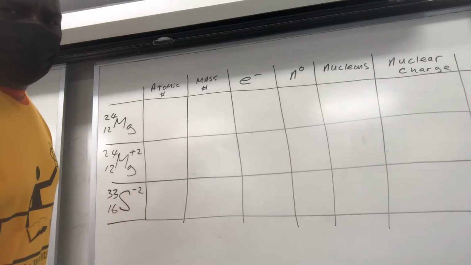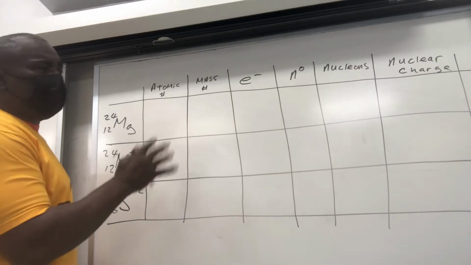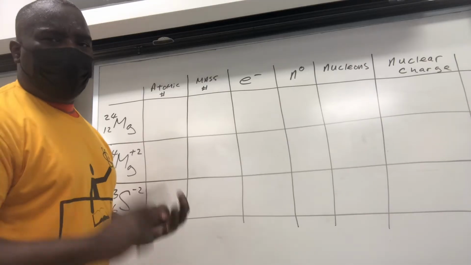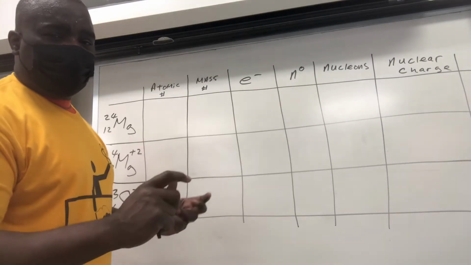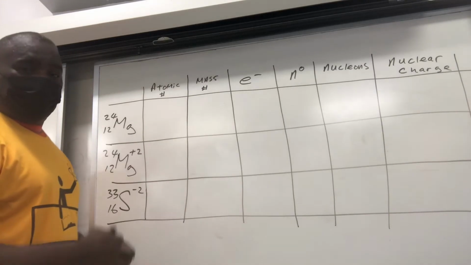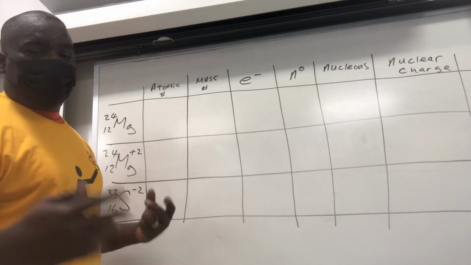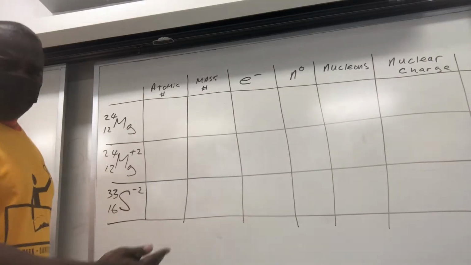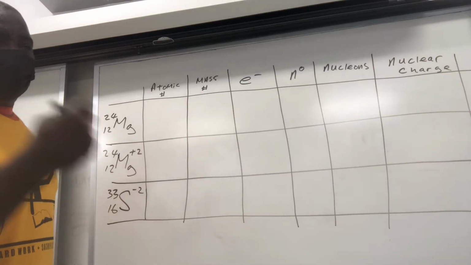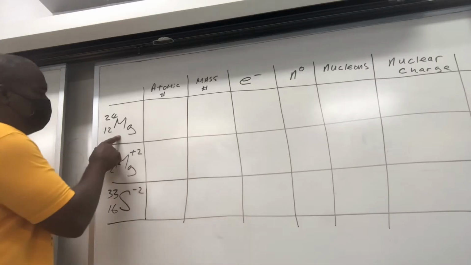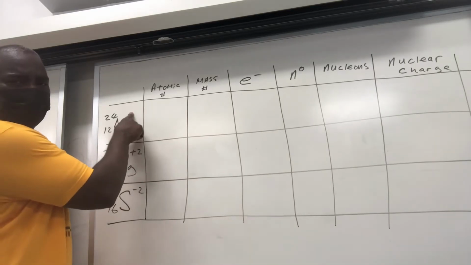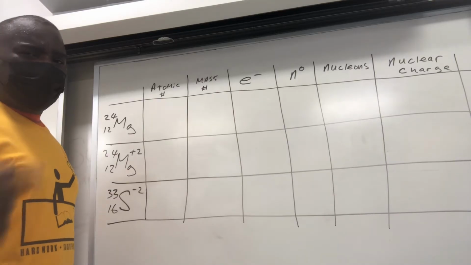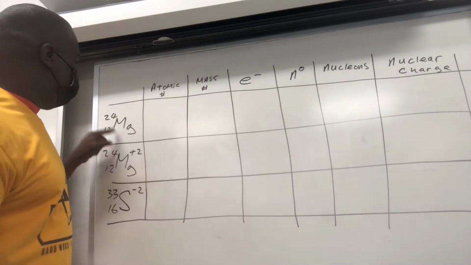Now here's the deal, guys. When you're filling out a chart like this, or you're counting subatomic particles, you always have to ask yourself, is the atom in question neutral, or am I dealing with an ion? So you look at the particular ion or atom that they give you, and you see if there's a charge or not. So we look over here at magnesium. You look at the top right corner in the exponent area, there's nothing there, there's no positive, there's no negative. So you can make the assumption that this guy is neutral.